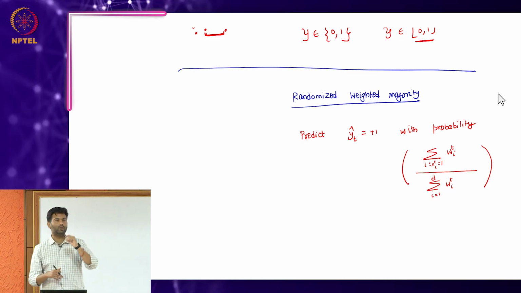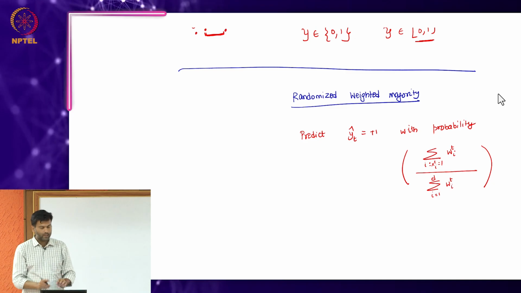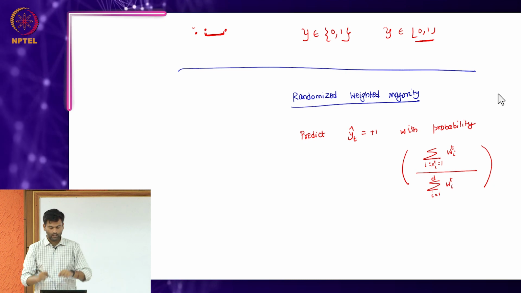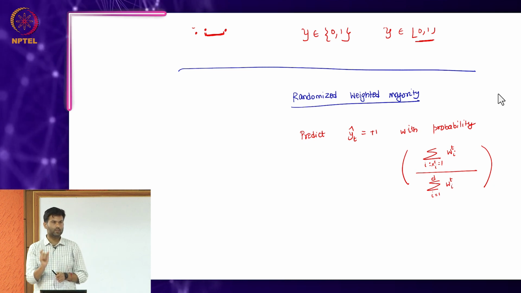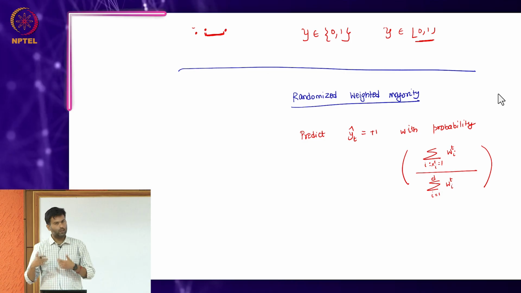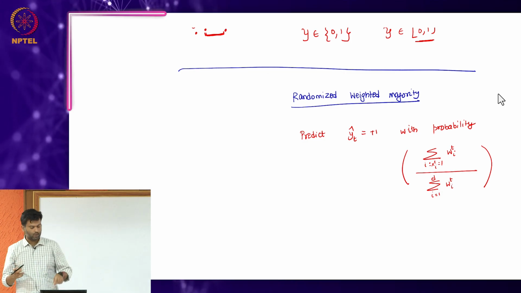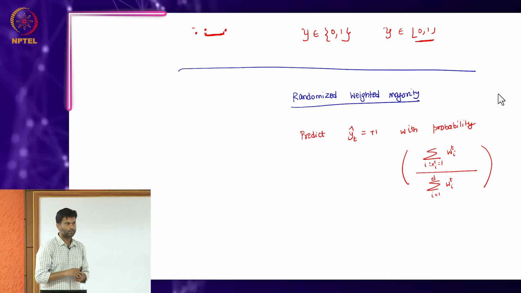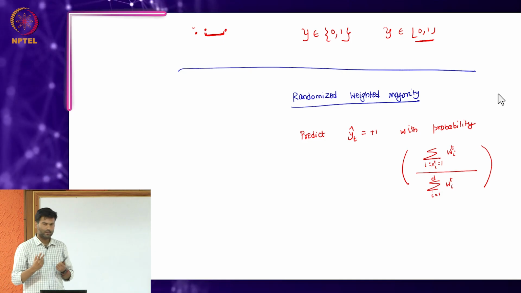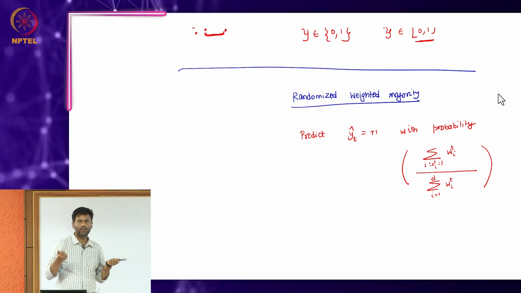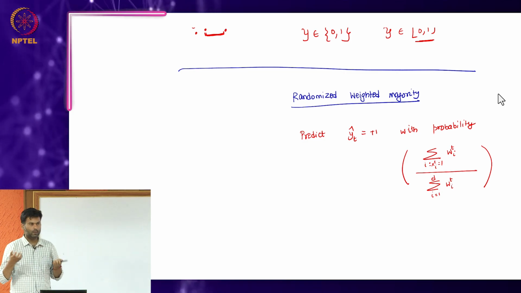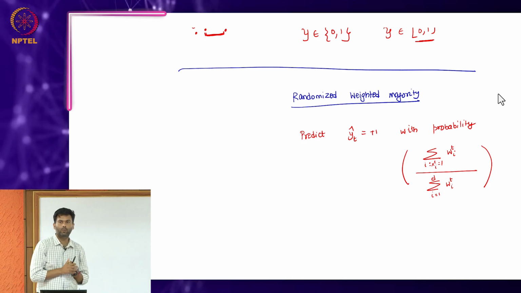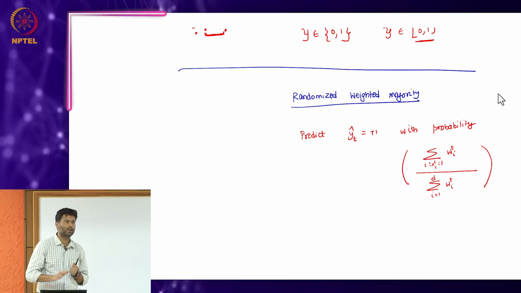In other words, if you want to think of this deterministically, I am not predicting between 0 and 1, but I am predicting this value, which is a number between 0 and 1. I can think of it that way also. Or I can toss a coin with this probability. If the coin falls heads, then I will predict 1, otherwise I will predict 0. As simple as that, right? So once you know that the need for randomness is a must, then this is the most natural thing to do. Questions? The algorithm clear?